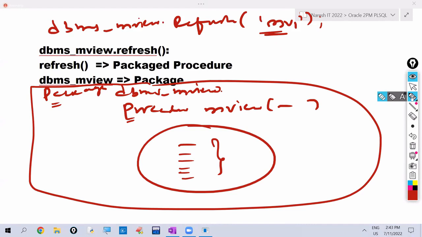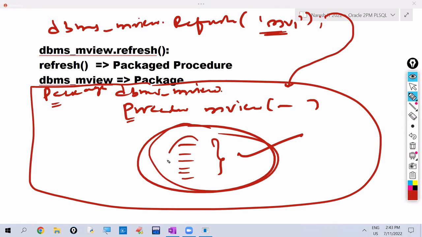So here we are calling the procedure. It passes the MV1 name here and executes this code. So every procedure has some set of statements. That code will be executed with this calling statement.